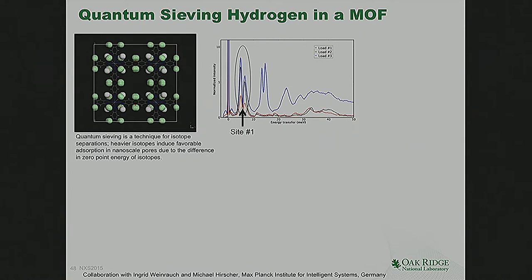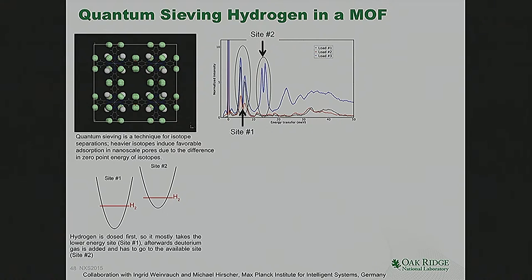So this material, for example, when you adsorb hydrogen, what happens is that you get site one, where you put a little bit, and you see these two peaks growing. Then you put a little bit more, and those two peaks keep on growing. And then you saturate that peak, and then you get the second peak. So there's very clearly two different sites. One is more energetically absorbent than the other one. And they know that this material is very good because you flow hydrogen and deuterium at low temperatures, and you can separate them.